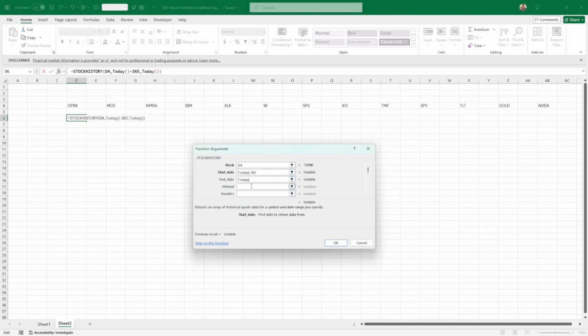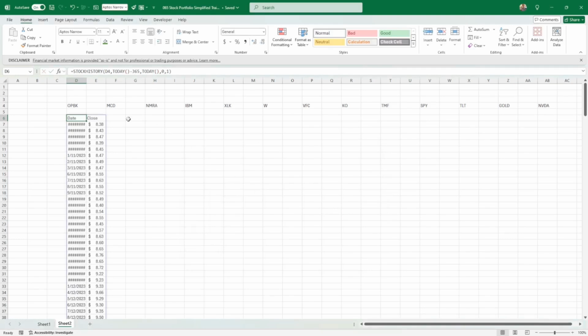Because this way that's going to give me the full year. And as an interval, I can choose between daily, weekly, and monthly. And you could argue weekly might be better for an annual one, but with the type of chart I want to use, I really like the daily one. We'll see. So header is a logical value, whether there's one header or not. So I'm just going to put 1. I want to see some headers here.